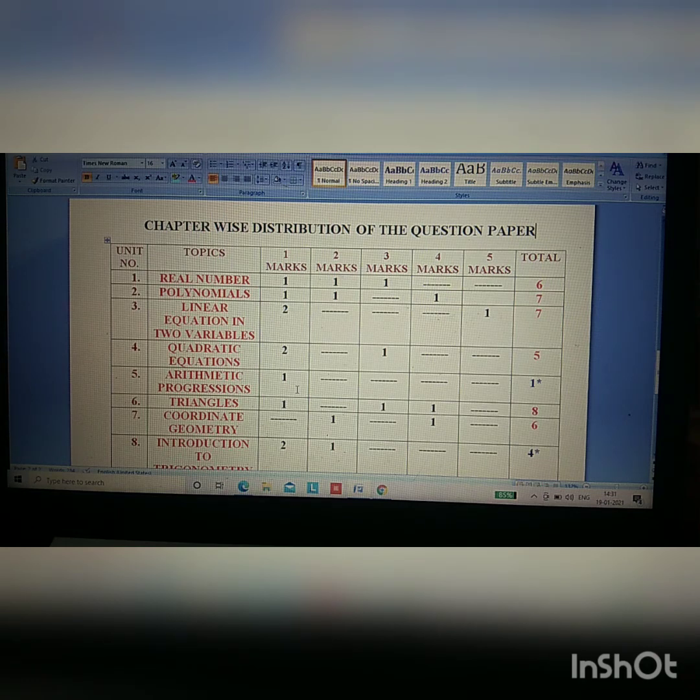That's why I've put a star with these questions. The star-marked questions are just indicating that there is the possibility of changes in the questions from these units, which are marked with a star.